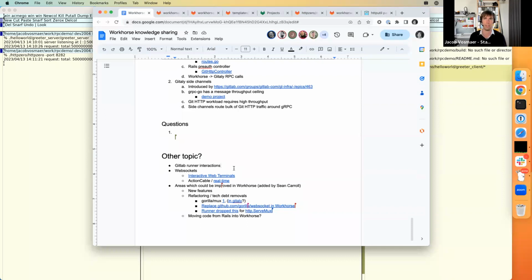And Workhorse then listens on a Redis pub/sub channel to see if anything changes for that particular token. And if it changes, then it wakes up, it writes a response to the runner, and the runner gets to work. So it's long polling, and it gives you a nice quick response without needing frequent polling. And it's another inversion of control principle, just like with the reverse Gitaly connections, really.